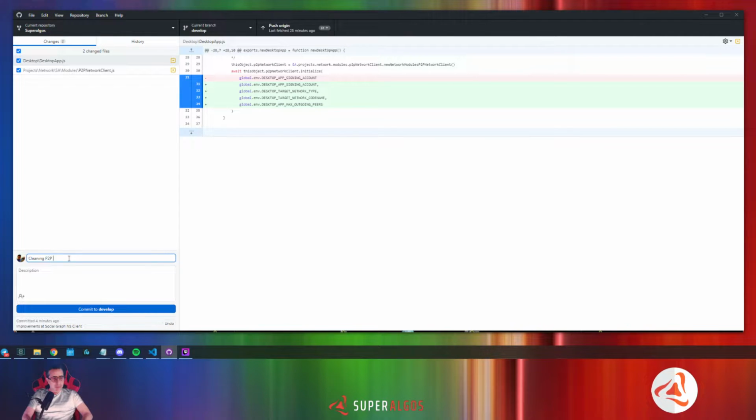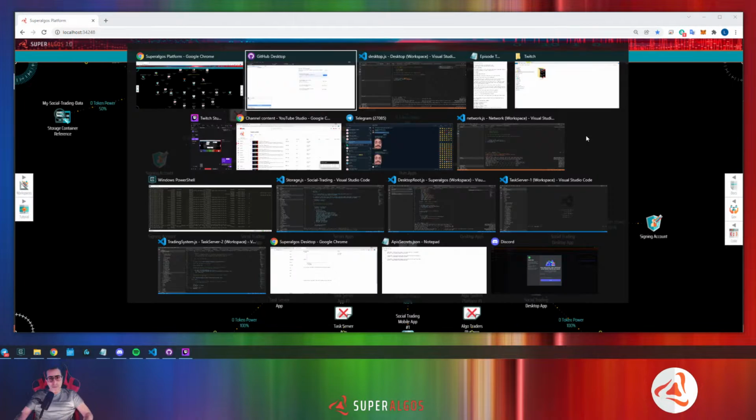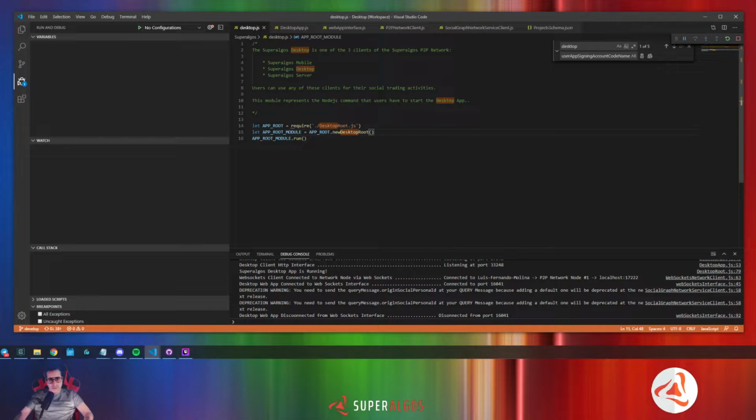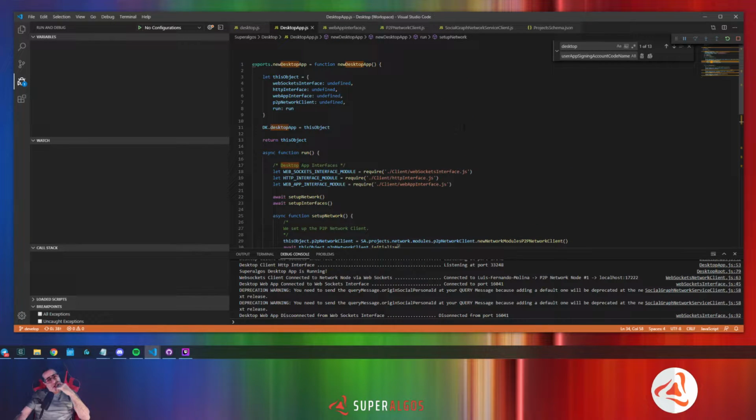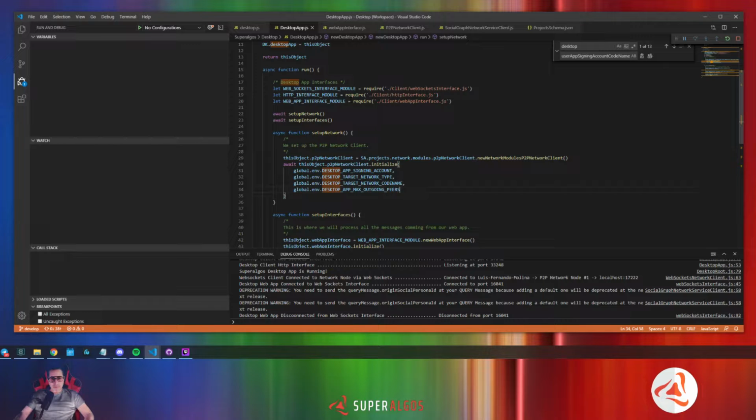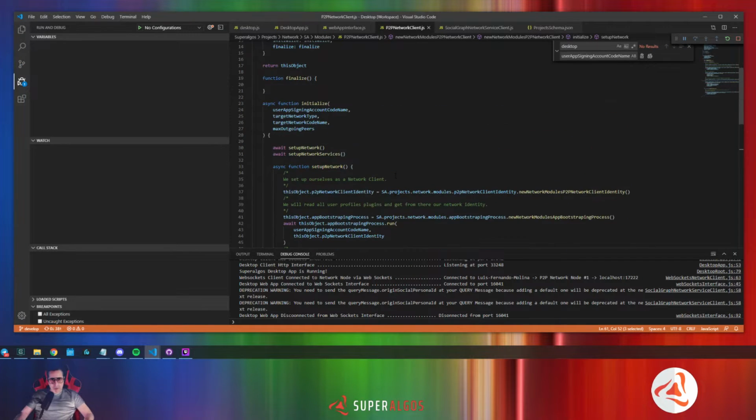Cleaning, peer-to-peer network client. Okay, now this looks good.